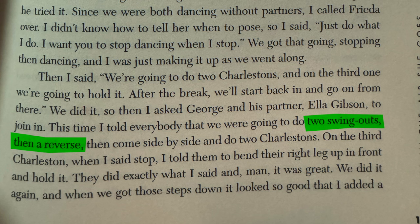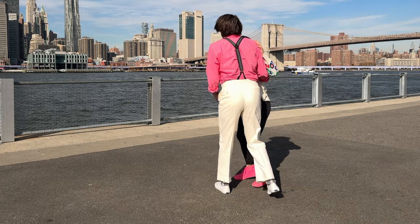Now at the top of the whole routine, put two swing outs followed by a six count circle with a break. That's what Bobby and I think he means by reverse in the intro Frankie describes in his book. Here's the whole thing with counts. One, two. You know what to do.